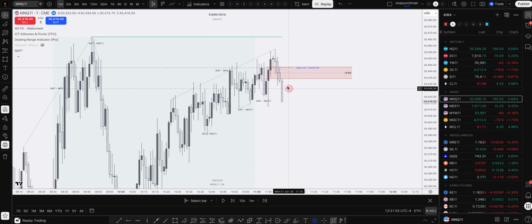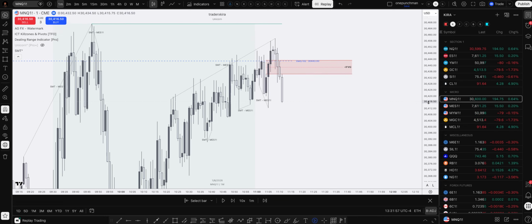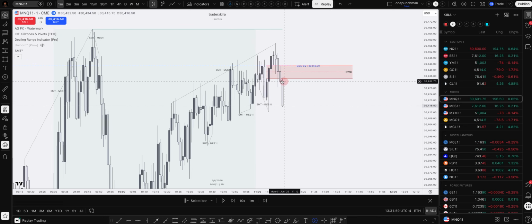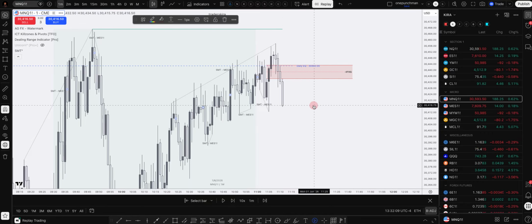Alice, what's up? Now, one of the more questionable things is the size of this, right? Now, I've stacked these two smaller FVGs right here, right? There's one small one here, and then there's another small one here. So I ended up just stacking them because it looked good enough to me.